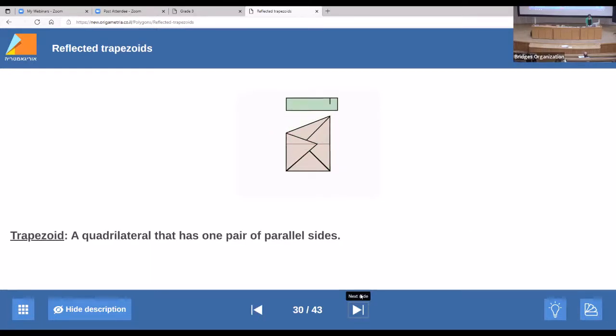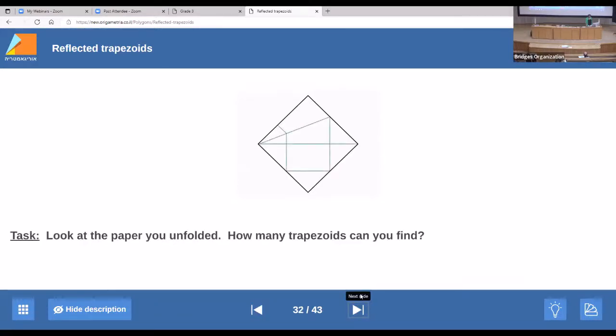They never forget. Okay, so now we open all the folds we made. And this is one of my favorite parts, because if you look at that, you find many trapeziums. Some of them look like it, some of them do not. And when the child opens it and tries to find and discover, it's a lot of learning. Learning has to be by research, discovering, not by what I tell you. It's by what you find, what you discover. This is learning. So now they can look at that and try to find out.